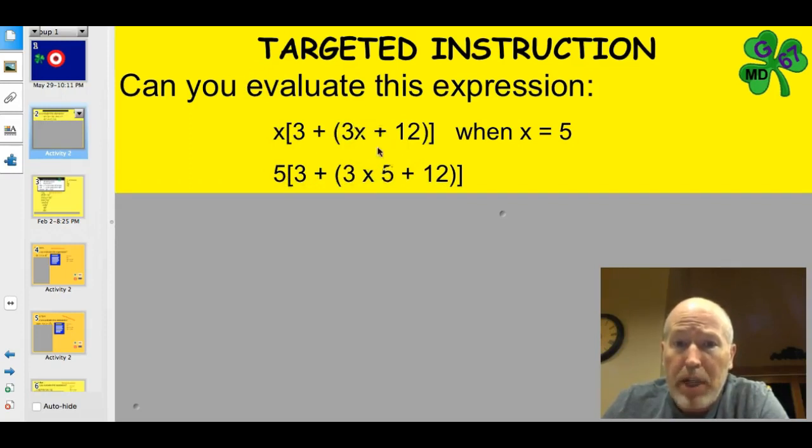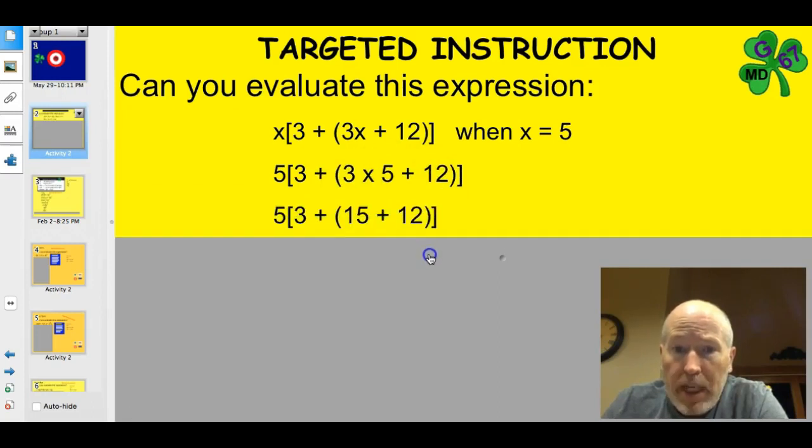So when I substitute that in, the x here becomes 5, and this 3 times x, or 3x, becomes 3 times 5. I just put in 3 times 5. The 5 becomes the x. This is for multiplication. All right, now let's take a look at it. We have to work from the inside brackets, the smallest set of brackets, which are these inside ones, and work out. So once again, we have multiplication, we have an addition problem.